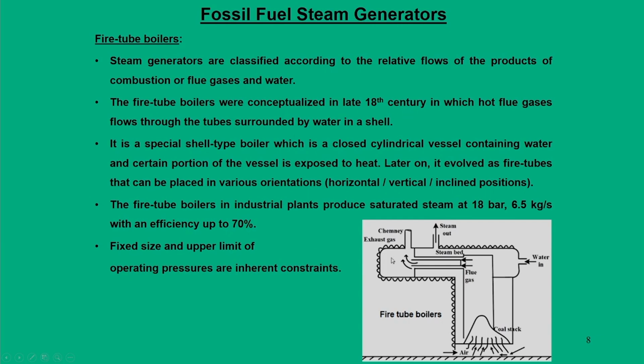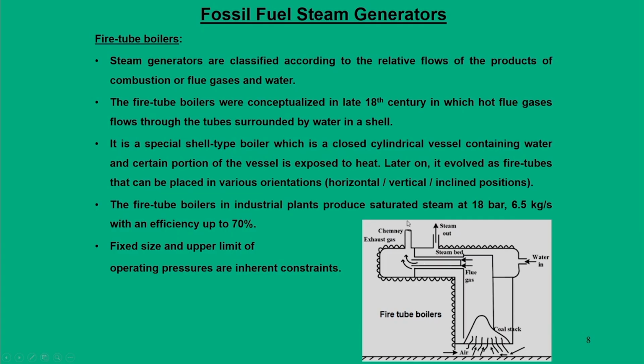Because it is a fire tube, the word stands for fire. So, we used to create some kind of fire in a tube. There is a lot of coal stack, and through these coal stacks we burn this coal. We generate a flue gas that passes through a tube, and this tube is integrated with a shell that circulates water, in which water comes in and water goes out. Through this process water enters and we get the steam out.